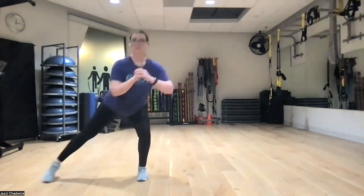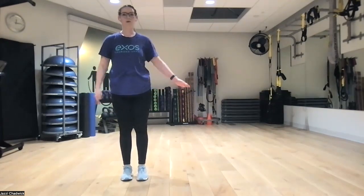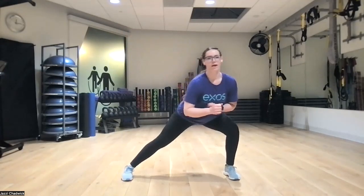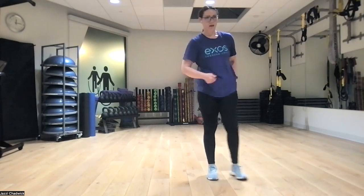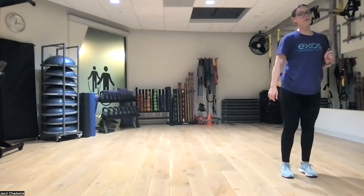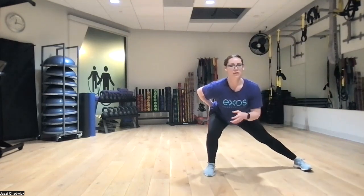Knee comes forward, hips go back, stepping just through our foot that we are stepping out with. So right now, I'm moving to the left. My left foot is stepping out. I'm pushing through my left foot. So we want to feel that mainly in the glute of the foot that we are stepping out with. If you need to move a little slower to make sure we're engaging the way we need to, go at the pace you need to here.